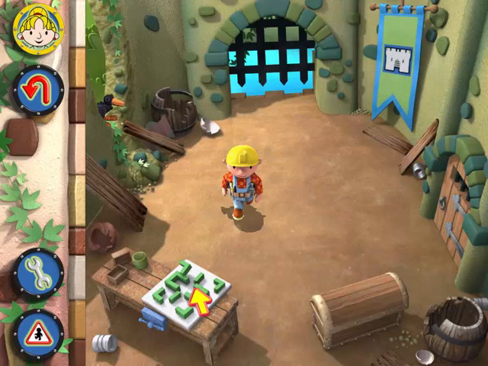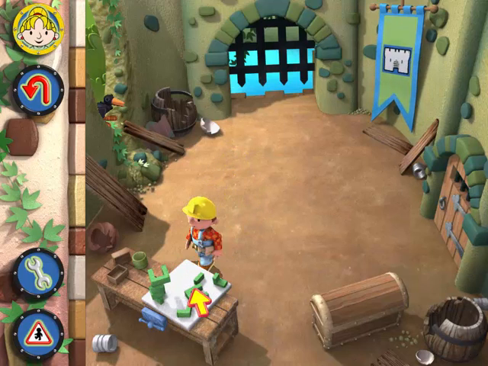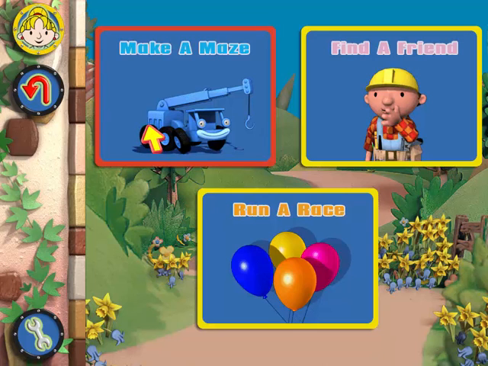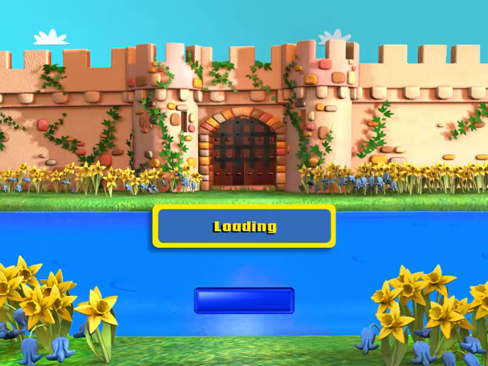Play the games in the maze. Let's go play games in the maze. Run a race. Let's get lost in the maze. Why not? Well, first we gotta make it. Make a maze. Let's make the maze first, because if we don't make the maze, everyone will find each other. That wouldn't make sense.